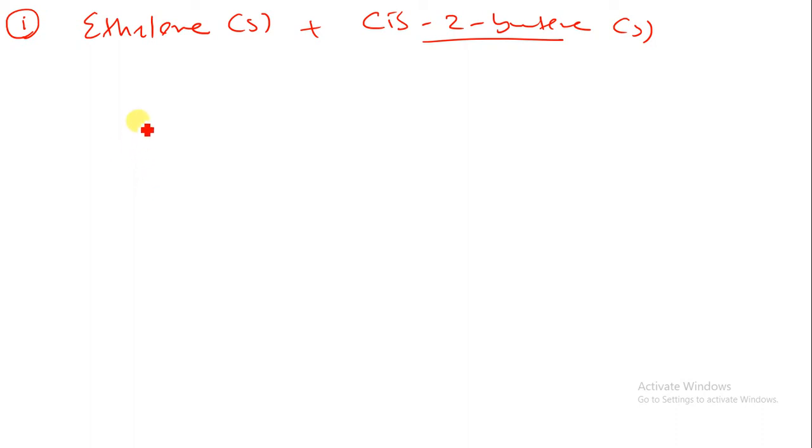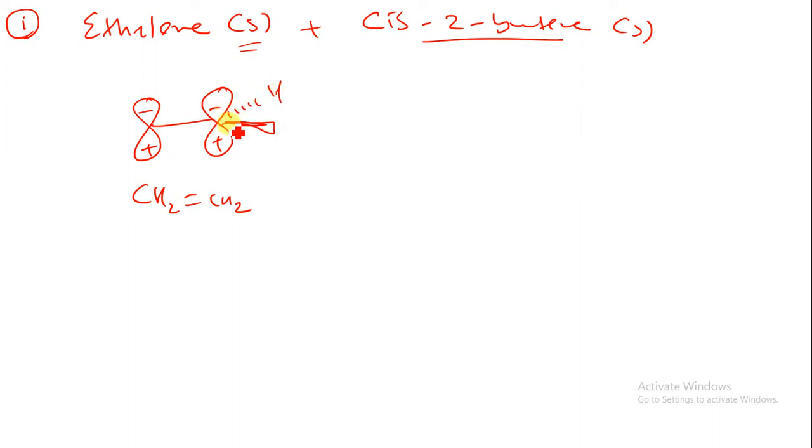Suppose they will ask this type of question, so you have to write down first of all the ethylene molecule like this way. Okay, now this is CH2, that means CH2 double bond CH2. So we can write down the orbitals minus plus. Okay, both are having a similar direction because of the suprafacial shift. You can also write down hydrogen downward side, below the plane, and this will be above the plane.